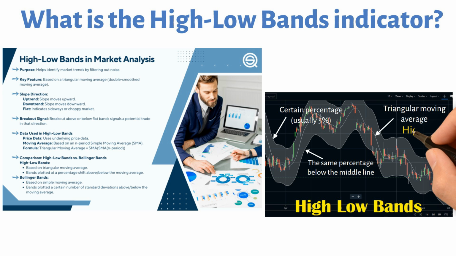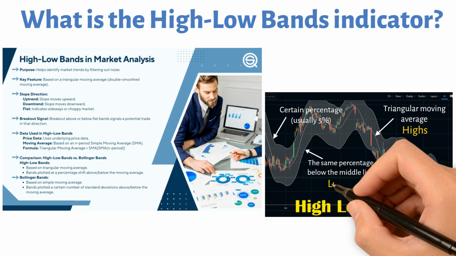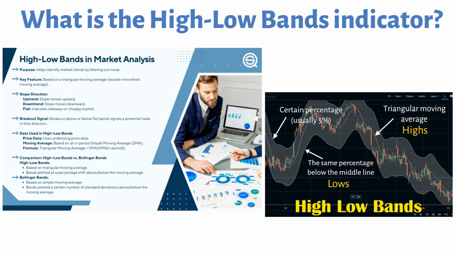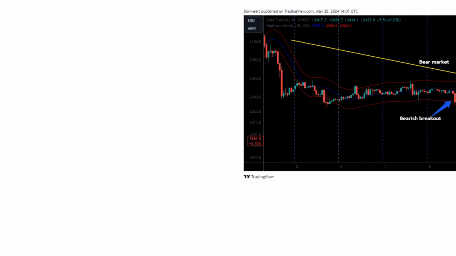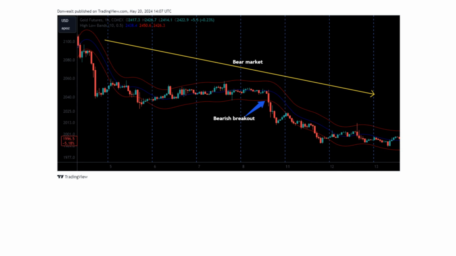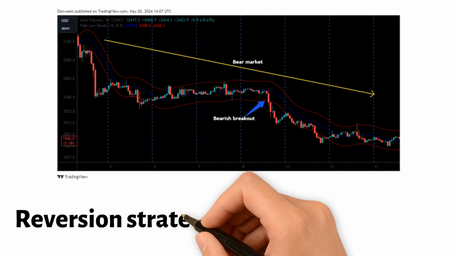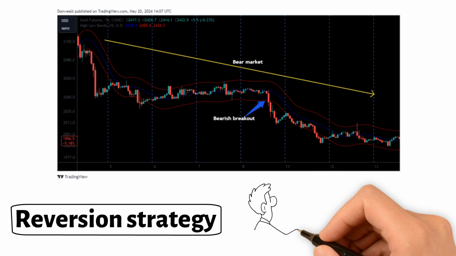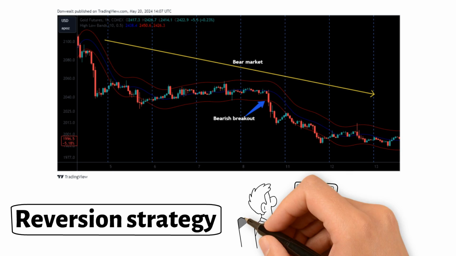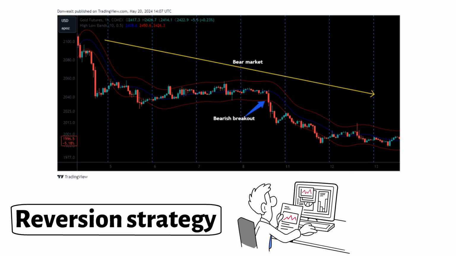The upper line, high band, and lower line, low band, create a sort of bands around the highs and lows of the price action. In stocks, the bands are normally traded as a mean reversion strategy. In other assets, it could be used to track market consolidation and a breakout.